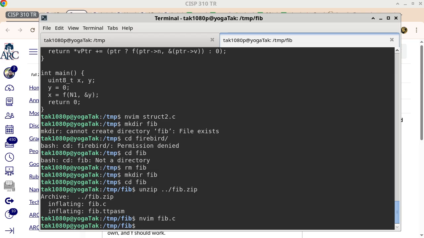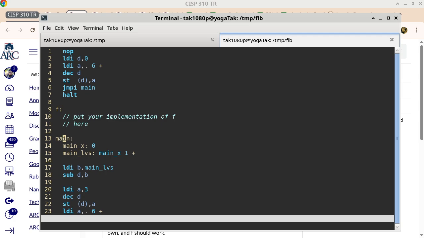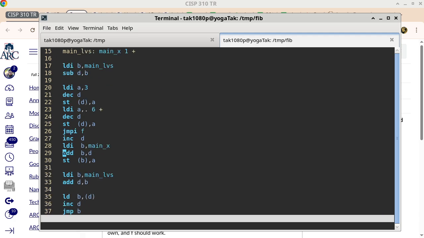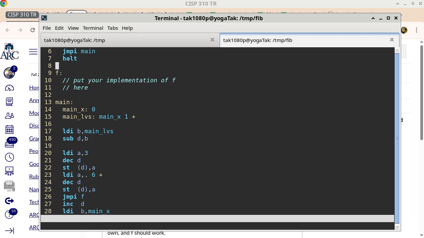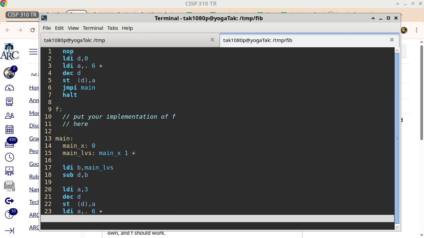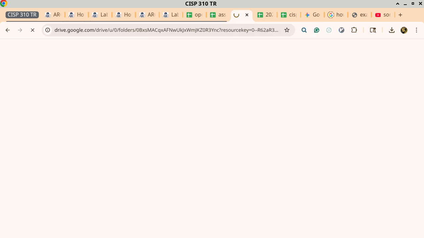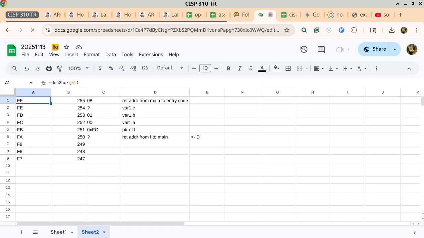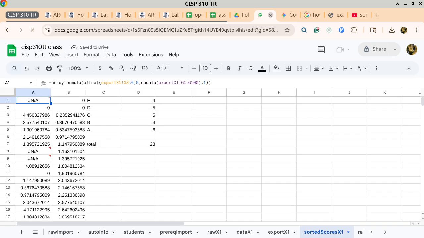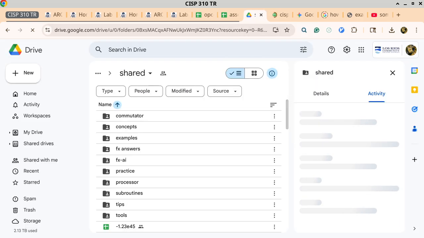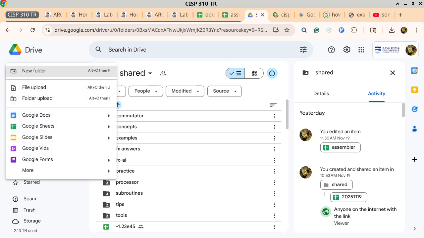And let me see how we can do that. So the assembly code has main already done for you. So basically the main program is already here. And what you need to do is only to finish up the assembly code portion. The first thing we want to do is to figure out what is going on the stack. In other words, we want to have a layout of the stack itself. So we're going to go to the share folder, do the typical thing that I do, start a new spreadsheet for today. So this way, everything that we talk about is going to be logged in the spreadsheet.